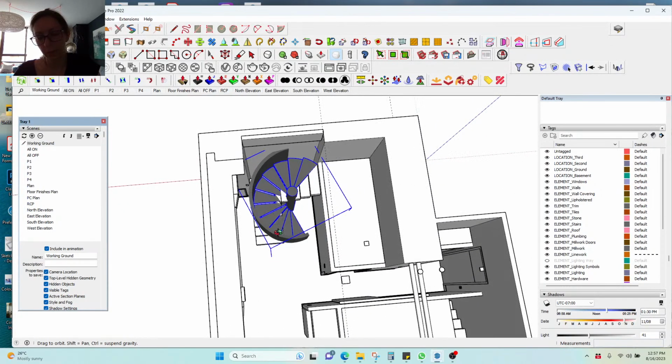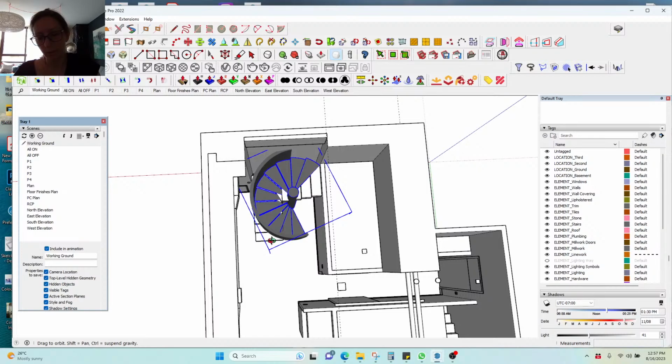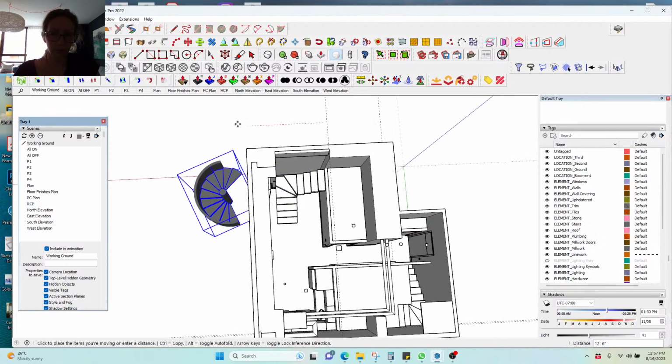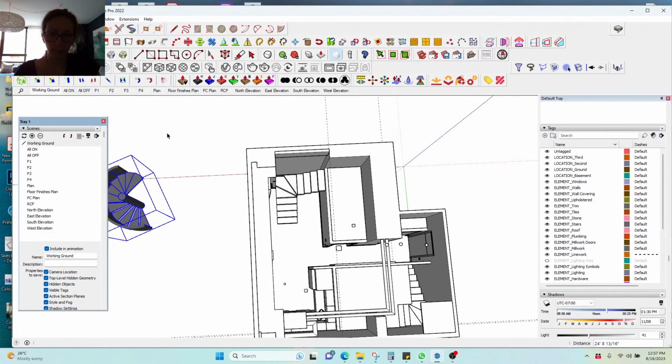I think a spiral will not really work. Again, if it's to code and if it flares out, I don't think it's really going to be taking up much. Even if I modify it, I don't really see it working that much better than a winder one. But I'm going to keep that there, just in case it comes up with the client.